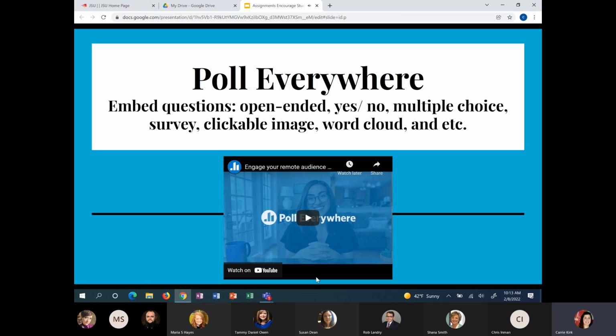So the next resource I want to share is a Poll Everywhere activity. It's often presented as a quick survey, yet it has a lot more to offer, including questions that are open-ended, yes/no, and multiple choice. Something I really love about Poll Everywhere that fewer people know about is that it has clickable images. So if I wanted to use it in a lab, or to label maps or things like that, I could select images and have the students click on the images and label them.